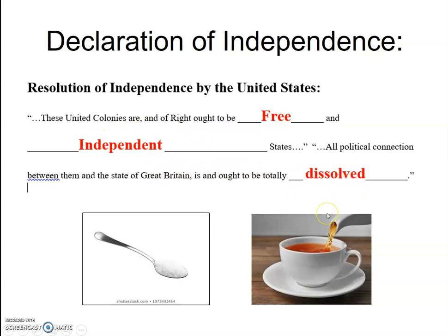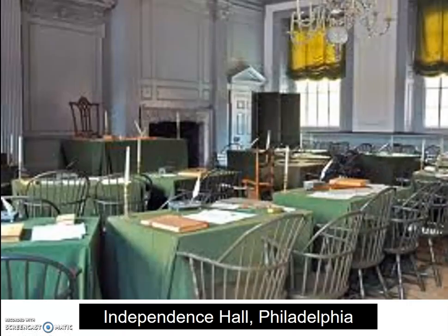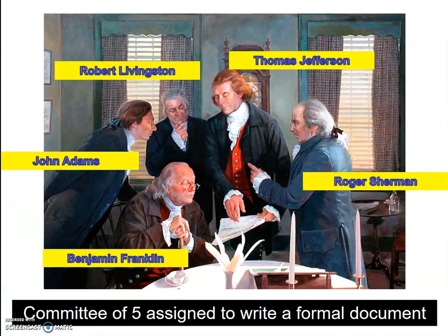It cannot be recovered. This is the room in which the delegates to the Second Continental Congress wrote the Declaration of Independence. You may have seen this picture before in our SLO of 30 pictures we've done back at the very beginning of the semester, and we'll do 2 more times, showing a 1700s kind of look with chairs, big windows, no lights other than candles, felt tablecloths, and the like. These are the 5 people who formed a committee to actually write the Declaration of Independence. Thomas Jefferson did most of the writing.